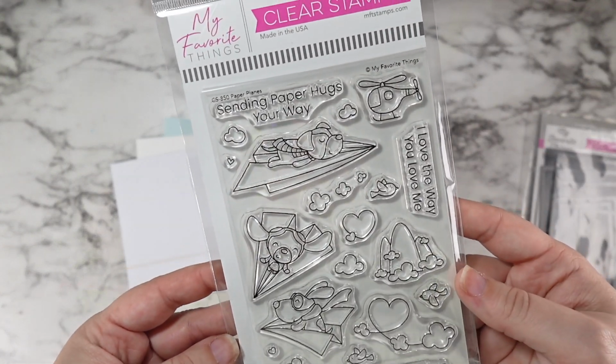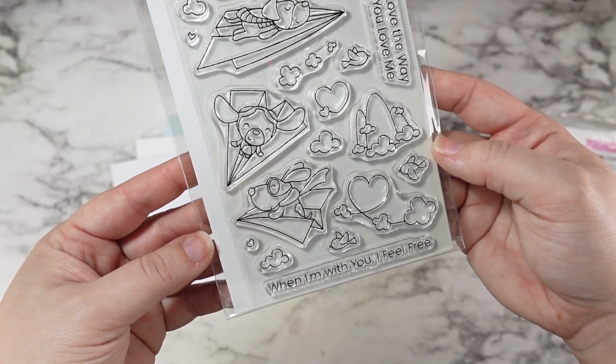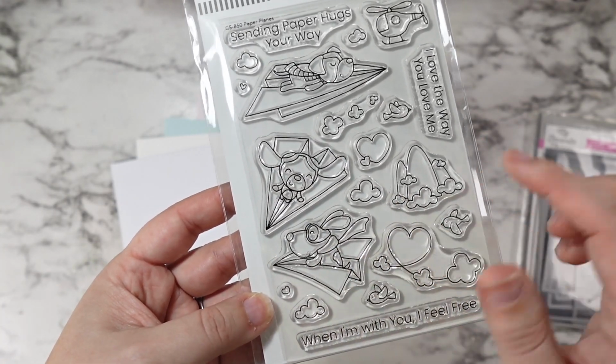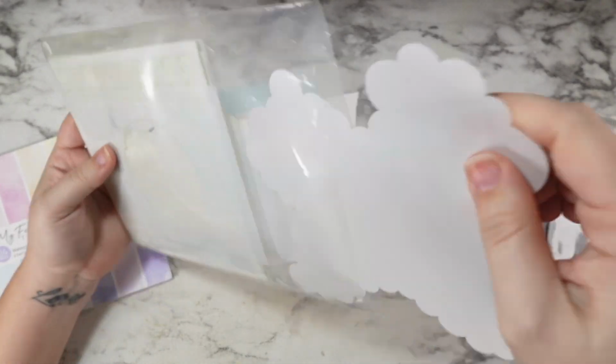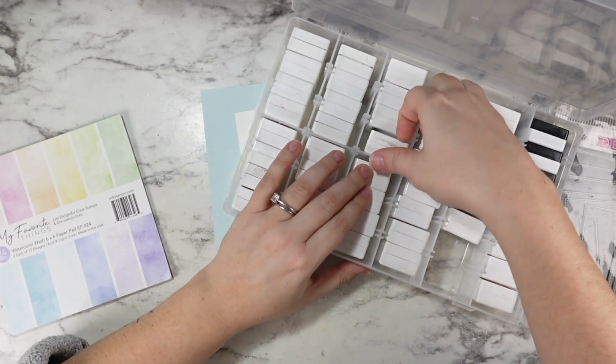Today I'm going to be using this new stamp set from My Favorite Things, the Paper Planes stamp set. This is so adorable. I love it for Valentine's Day, but I also love that it's perfect for year-round paper hug cards. I'm going to be pairing it up with the Rolling Clouds stencil.